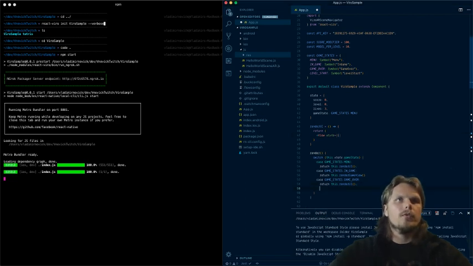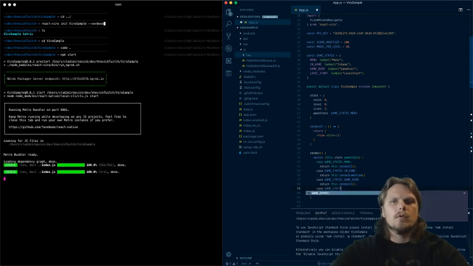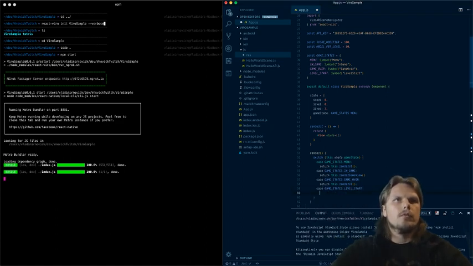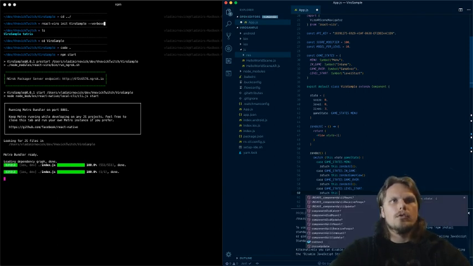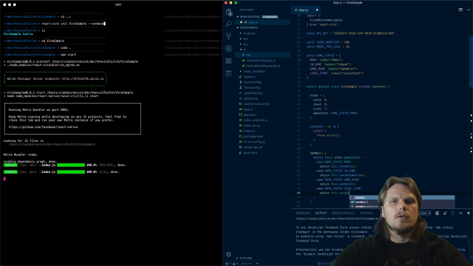Actually, you know what? Before that, let's just add another state. Game states level start, because I forgot about that, and let's treat this as render level start GUI, something like that.